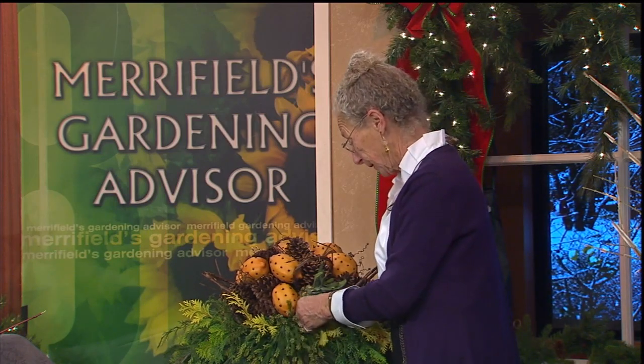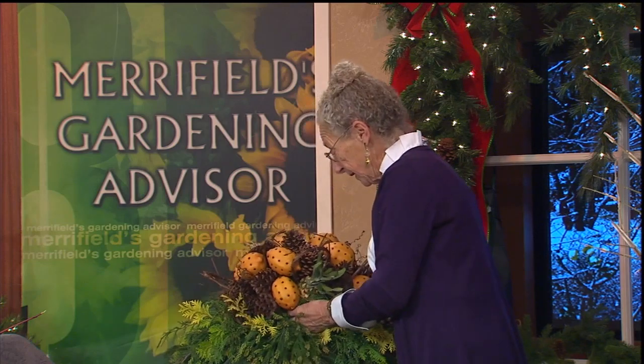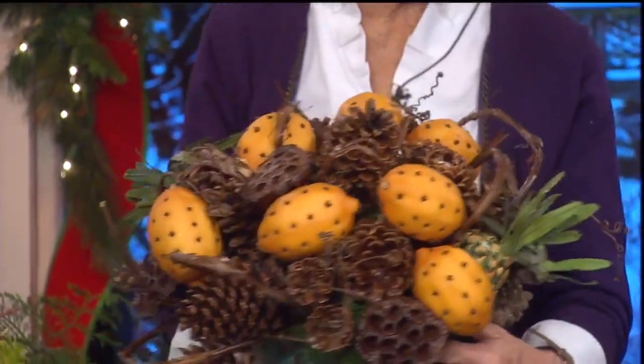And what I did with that simple arrangement I will show, and now this has been transported, so forgive me if a few things are a little out of place, okay? But this is the arrangement that you saw in that video. It's made in something that looks cute on my kitchen table. It is the artificial fruit and all the natural pine cones, and there's actually some grapevine in that. But let me set that aside just for a second.